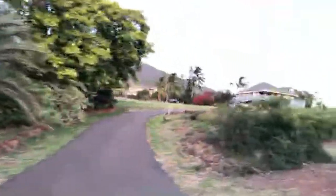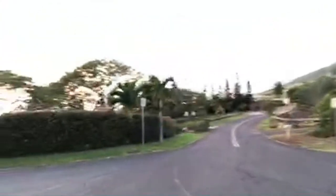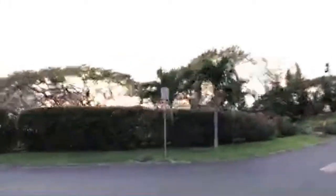The marketing photos never really tell the whole tale, do they? That's why my slogan is everything you really need to know but can't find in the listing. Because you see the listing and then you go, okay, now we need to find out what's really going on. You know, go kick the tires on everything.